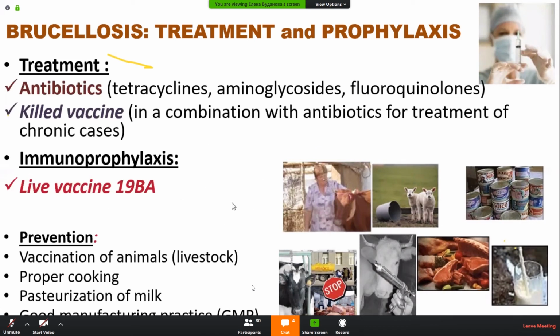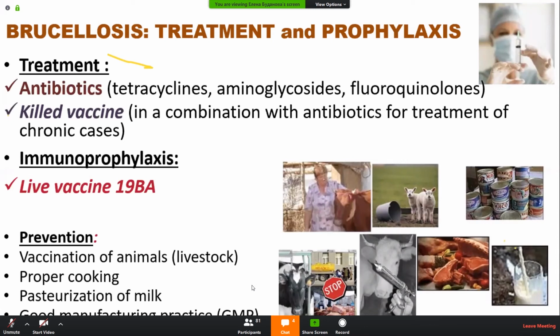Immunoprophylaxis: people with the occupational risk of disease, having animals involved in the processing of animal products, must be vaccinated against brucellosis. Live vaccine contains live bacteria of species Brucella abortus, BA. But it prevents infection caused by any species of Brucella because it induces cross immunity, because it is made of bacteria containing O antigen with A and M subunits that we discussed before.